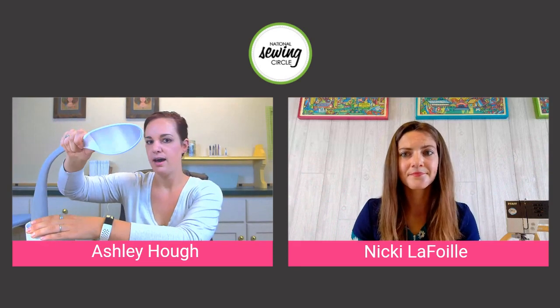This is the little desk size. If you're looking for the perfect gift for someone, this was a gift to me from my mom. I think she got it at Joann Fabrics, but I know you can get them at many craft and fabric stores and online. This is the desk size, and I know they make big floor sizes too. It's an LED light, and of course it's super adjustable. I could put it behind my sewing machine and bend it around to be right there on the bed of the machine, and it has different brightness settings. You can see it gets super duper bright. This is definitely one that I would recommend, either desk or floor.